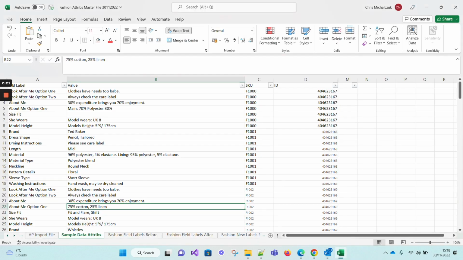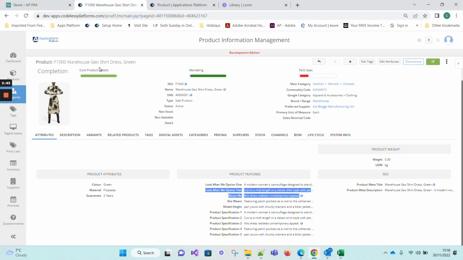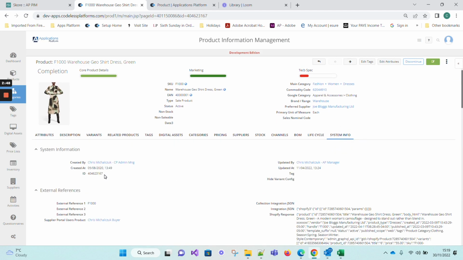I've prepared a file, and I'm going to just show you some examples. So in this file, I've already loaded the product descriptions and things like that. I've created them within the PIM through initial imports. Very important is I need that ID number. So if I look at any system, here's the part number that I've imported, and it has an internal ID, which is its unique identifier.